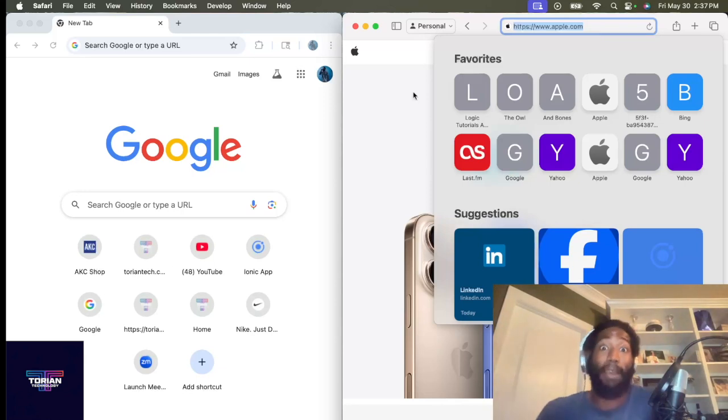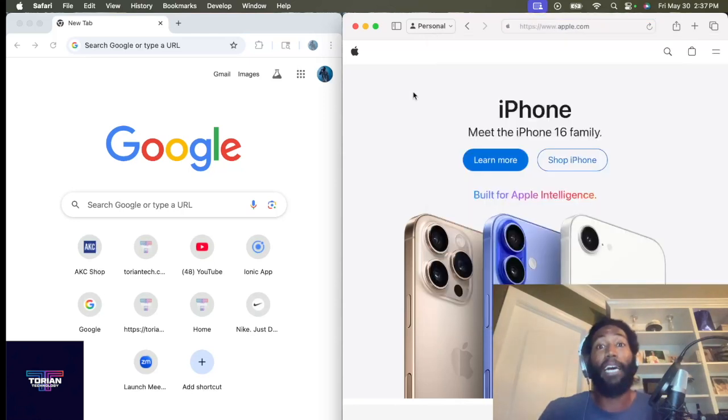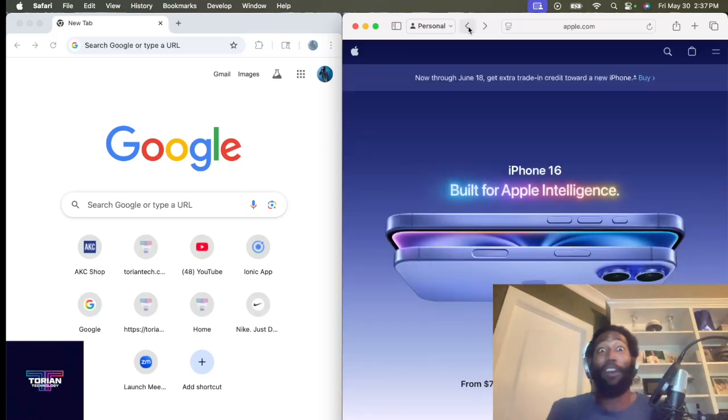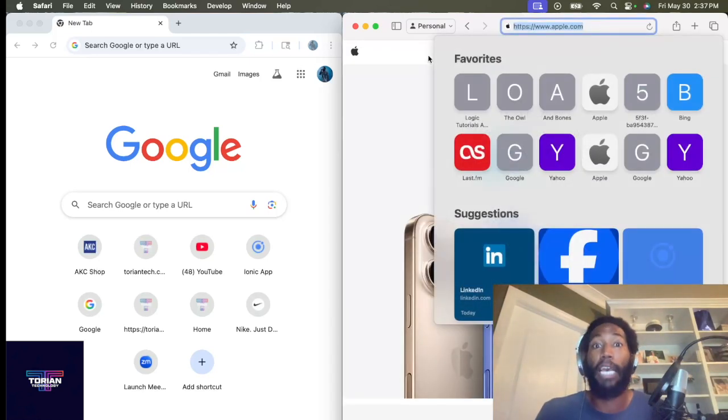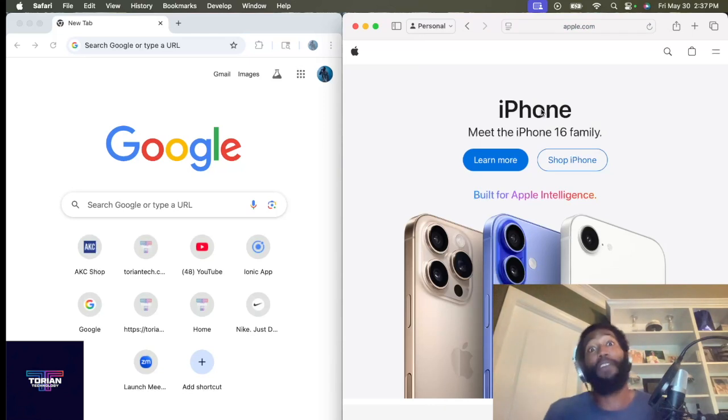Now let's say, hey, I kind of want to see what's up with the iPhone 16s. Instead of going to Google and searching iPhone 16, we know we were just on that page. So what do we do? We hit the back button, just like that. And we are just on the same screen. Now in reverse, it'll go forward. I know this isn't showing too much action, but as you can see, it goes right back to the Apple home screen. And that's exactly how navigation works.